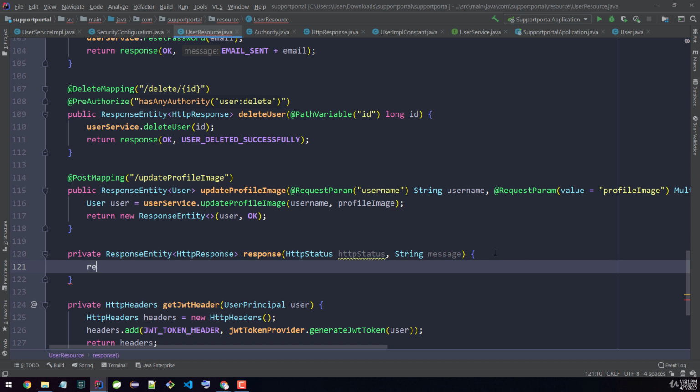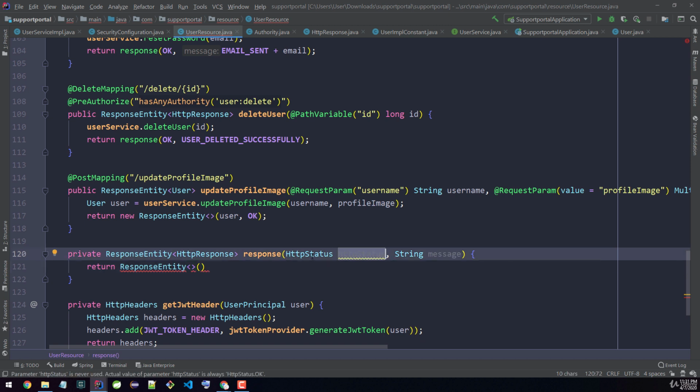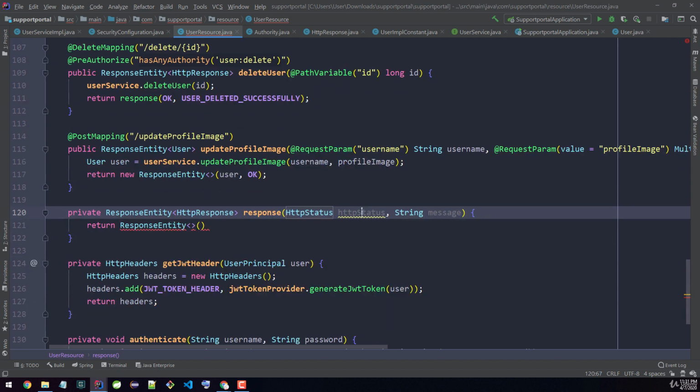This is going to return a response entity of HTTP response, which we're specifying here, as you can see. So I'm going to add the diamond, and in here we're going to have it return everything that this has in it. If they pass in this HTTP status of OK, then we're going to pass in the value of OK, the HTTP status OK, the reason phrase of OK, and whatever message they pass in here.